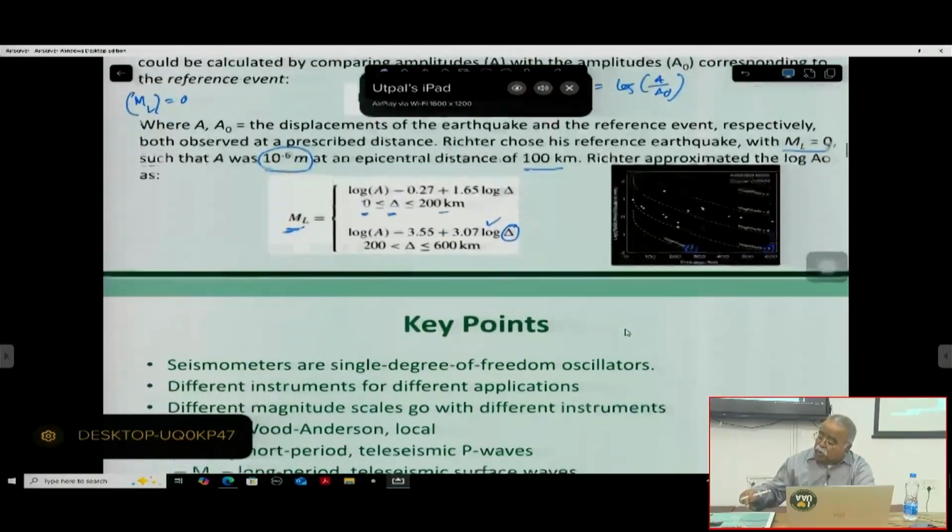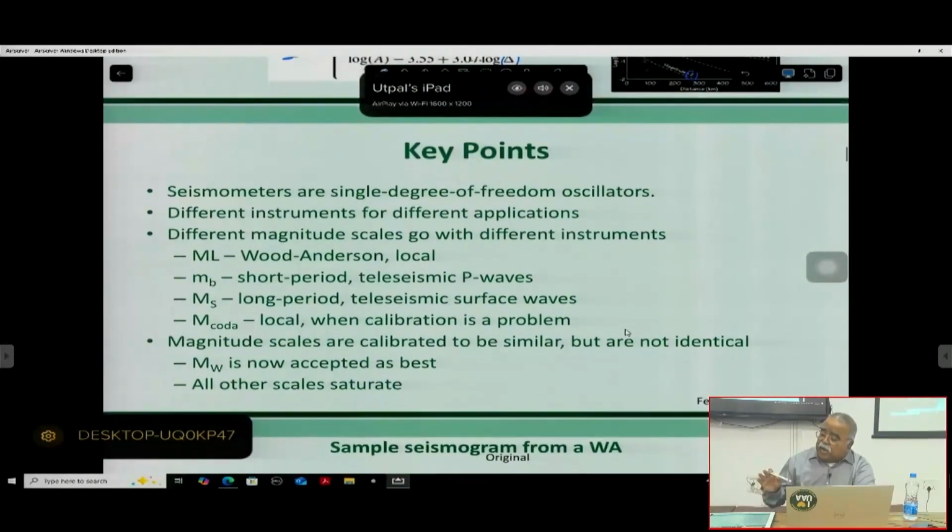So basically we are now measuring magnitude values based on the seismometer. So ML magnitude is basically using only the Wood-Anderson seismometer. So for any ML, you cannot use it with whatever seismometer you have, as that will not give you the ML value. You have to convert it back to the Wood-Anderson seismometer response, and we can calculate that after.